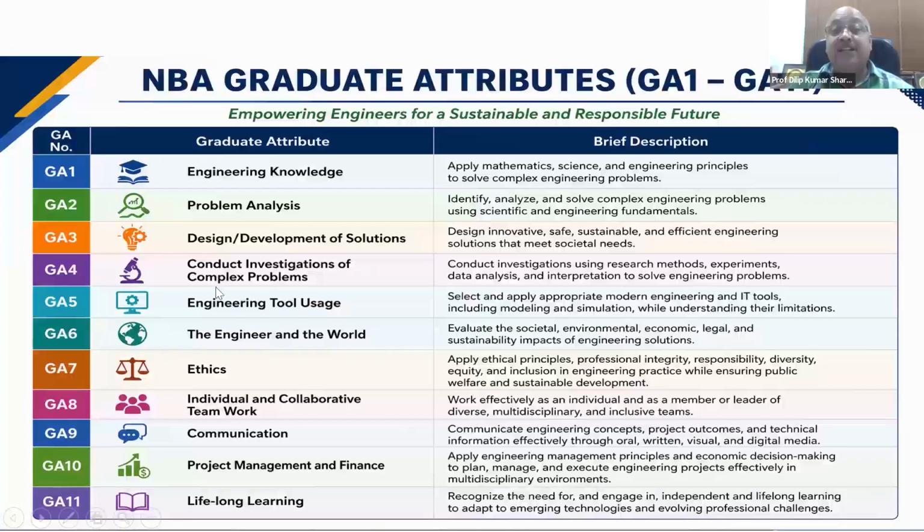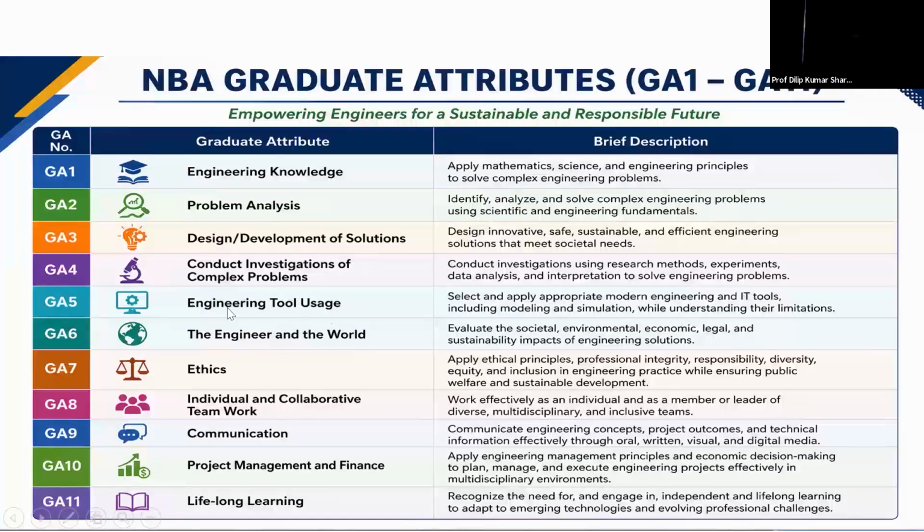So conduct investigation of complex problems, engineering tool use, the engineer and the world, ethics, individual and collaborative teamwork. That is also very important. So you can see teaching is not sufficient. Teaching is one aspect, and teaching always must be outcome oriented. So individual and collaborative teamwork, communication, I have just asked you. Communication skill must be 10 out of 10.